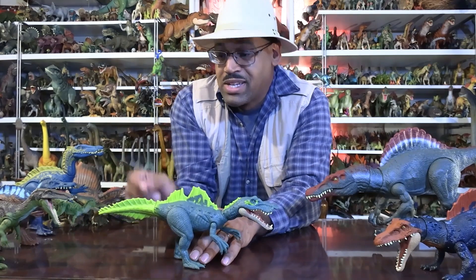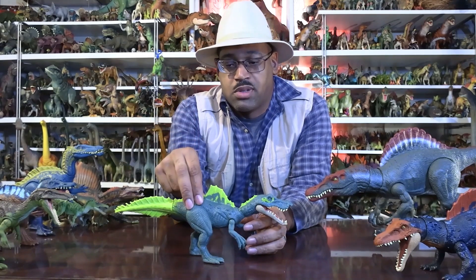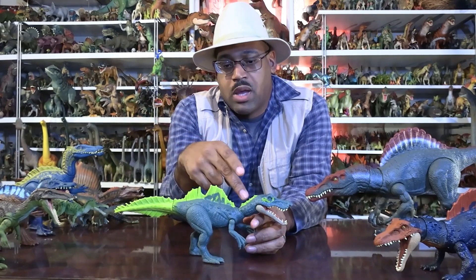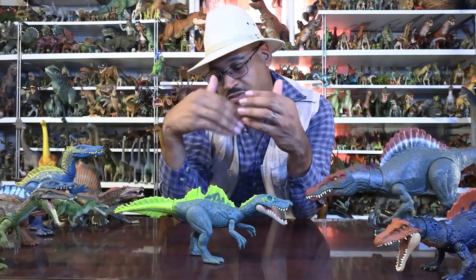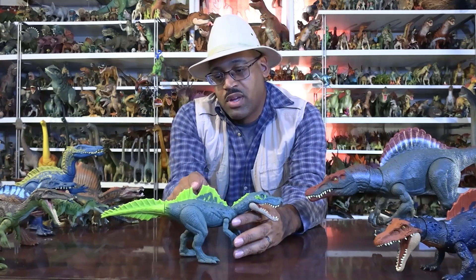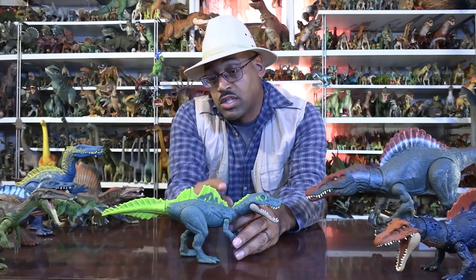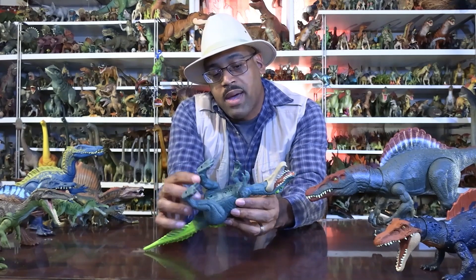I'm pretty sure this tail is based on what they found on the holotype — the hips and like a rib or two. There are neck and tail bones that are not formally assigned to Ichthyovenator, but they think it's Ichthyovenator. So there's a whole discussion about that. In general it looks like it would look like a Spinosaurus, but with this wave-like groove — neural spines short here, tall there, short again in the tail. There's no skull known, so it's reconstructed as a generic Spinosaur type.